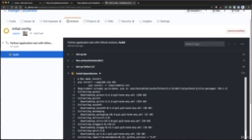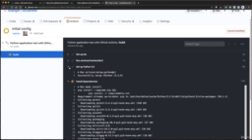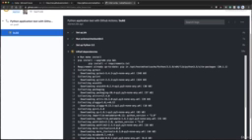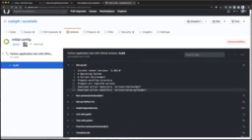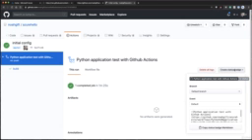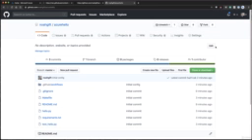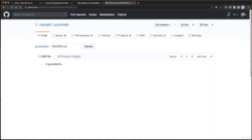So you can see it set up Python 3.5. That was what the container did. And then next, it goes through and it installs the dependencies, it lints it, and then it tests it, and you can see that it all worked. Now, the only other thing that we could do that's kind of fancy is I could say create status badge, copy that status badge markdown, go back to my project here, and then go to the README and just throw this up on top. There we go.